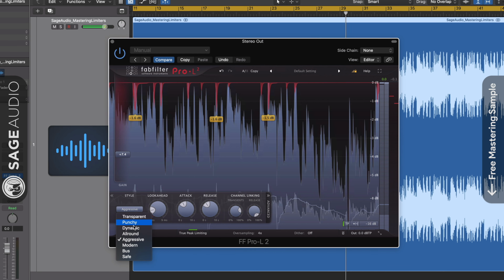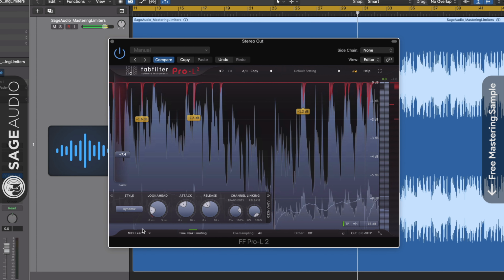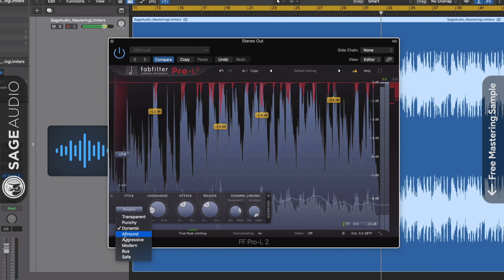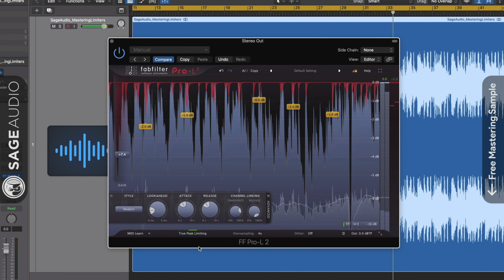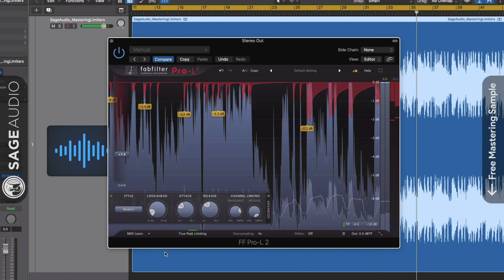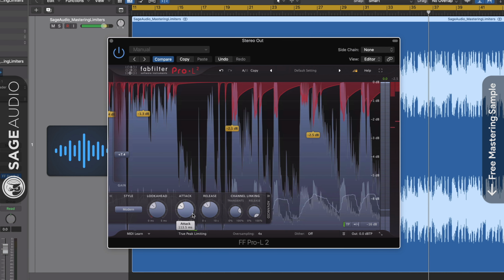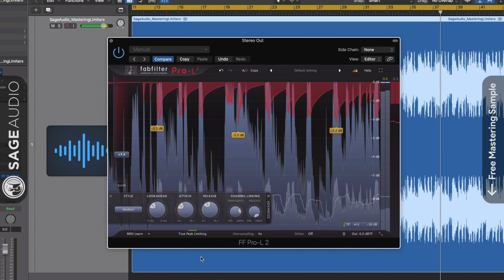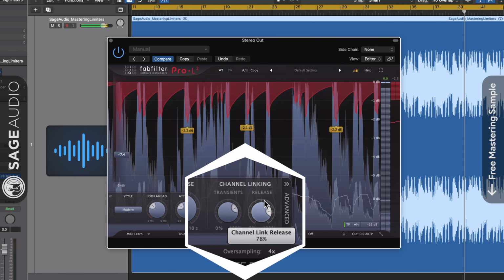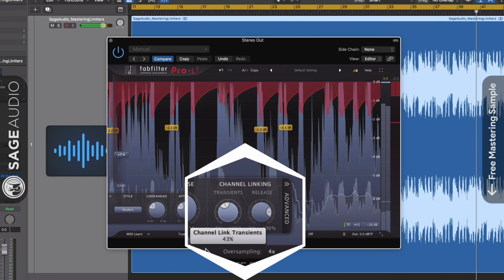For example, the dynamic option introduces mild expansion prior to limiting, and the default modern option is a fantastic low distortion option that cleanly limits the audio. You can also use look ahead, adjust the attack and release of the overall release time and alter how the limiting affects the left and right channels, be it independently or collectively.